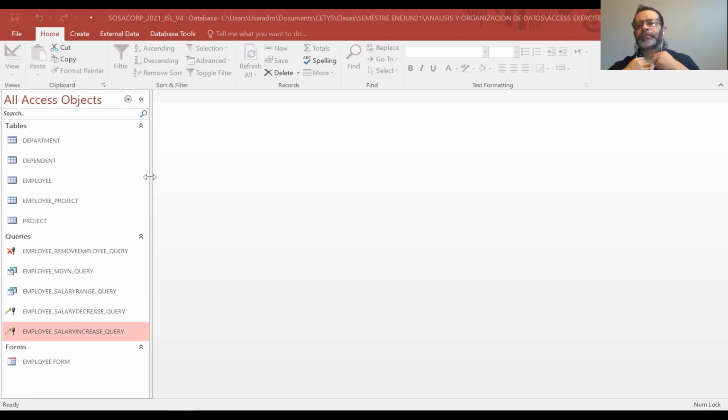Basically, a report is going to be similar to the form. A form is something that interacts with the user to be able to input information, data. In the case of a report, it's going to present certain information to the user. And that information obviously is for the user to do whatever they want with it. It's going to be for decision making. We can also print out these reports. It's how we generate information that we're going to be presenting.